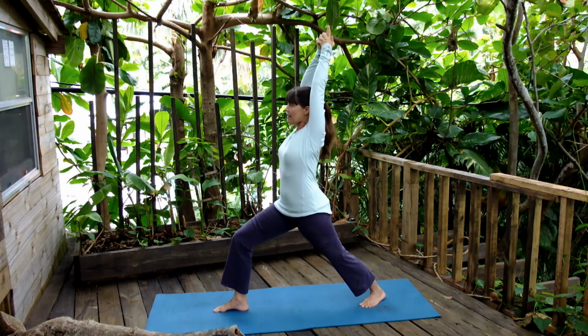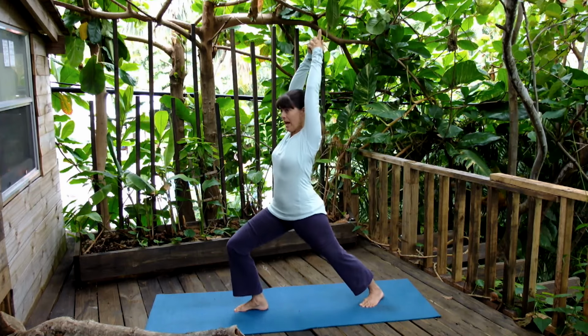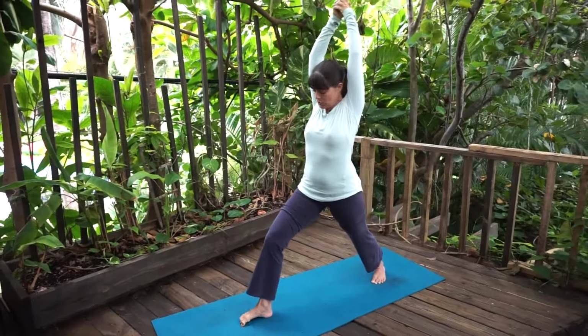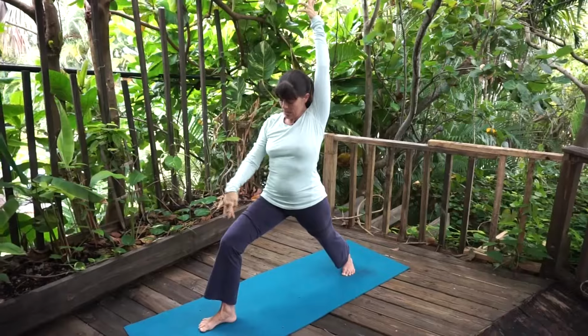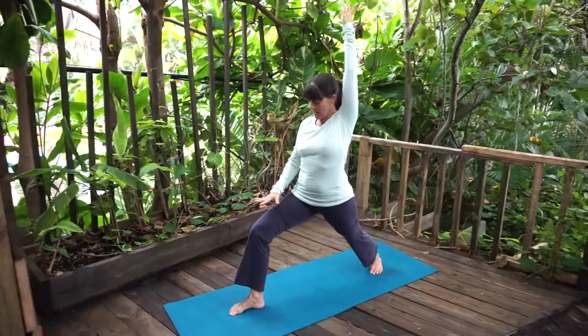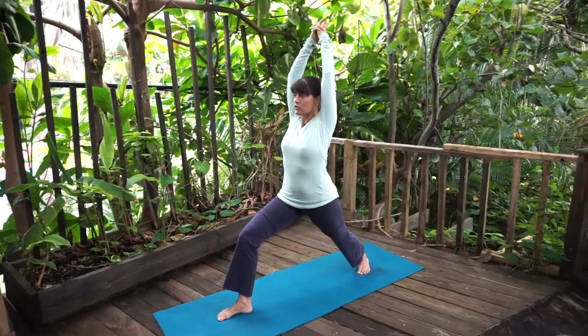And then just bending that front knee as much as you can. If you notice that your ankle is passing your knee, then we'll know that you didn't bring your feet far enough apart. So you just creep your foot forward a little bit until you get that alignment of knee on top of ankle. And eventually, when you're ready, maybe bringing that thigh all the way parallel to the floor as your legs gain the strength.